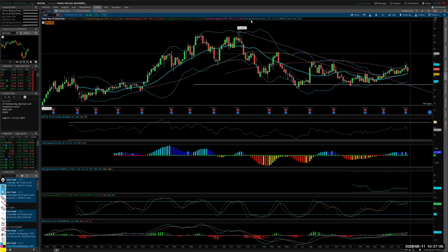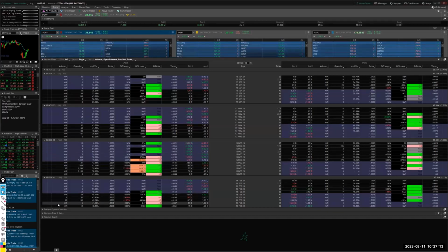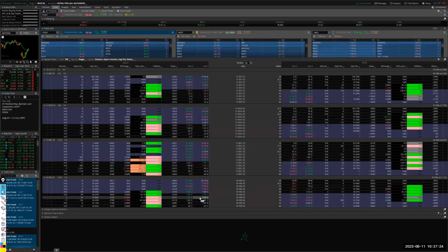So December 50, but I don't buy that far out of the money. If I have to buy 50, I'm not buying December. I'm probably buying February. So the better trade would actually be to buy the 45 in February and sell the 45 or 50 in November. Or you wait for a week more. After next week, we will have October show up because it's monthly, right? So this month expires, October will show up. So you can just buy the February 2024 45 call, then wait for one week and see what you get. Because selling in September, you're getting nothing.